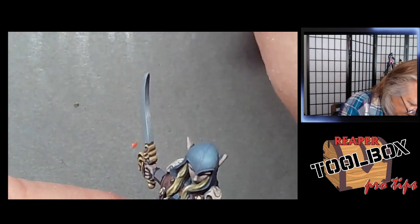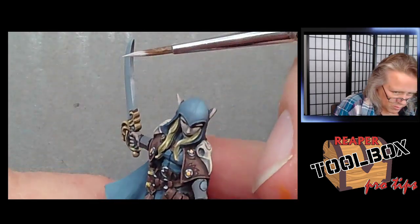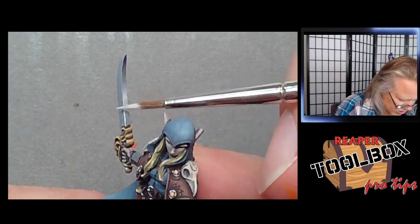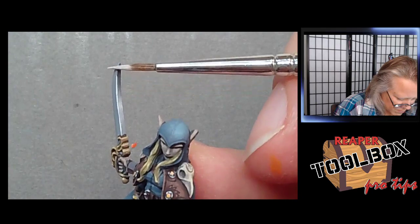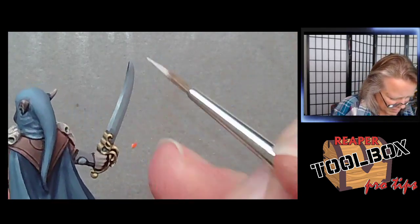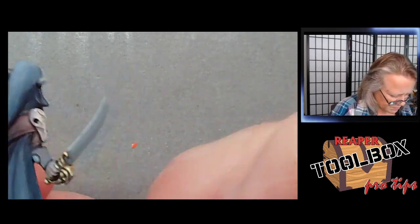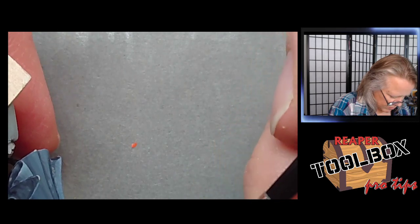Pure white. Sergio and many other painters. So use the side of your brush, unload your brush. This white is at 2-to-1. You want it to be thin, but you don't want excess on your brush because you don't want a big blob to come off. And just use the side of your brush on the edge to get that edge highlight. This is easy on an edge like this, which is a 90-degree angle. It is harder down the line here. Obviously, it's easy on the underside. So we'll do that part right now.